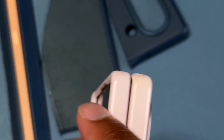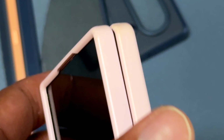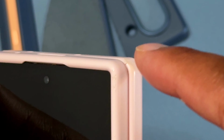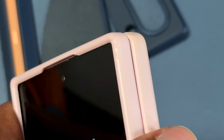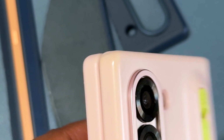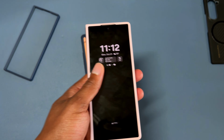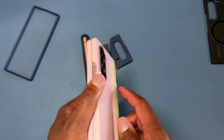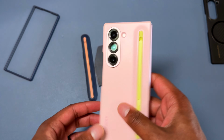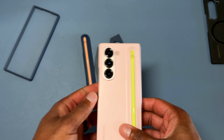So if you're counting on this S Pen case to protect your phone when you drop it, I wouldn't put too much hope in it. Your phone's still going to get dented and it can still get scuffs and stuff like that. It might not get destroyed completely, because that's what this case will do. It will protect it from getting destroyed. But in terms of the phone being touched underneath the case, it's definitely possible, as you saw here. But this is also the corner, so maybe that's why. But in terms of protecting the phone, it definitely did that job. I don't know how well it protected it. That's for you to decide. I think it was pretty decent when you consider that this is a $3,000 phone in Canada, depending on your configuration. The case protected it for sure.